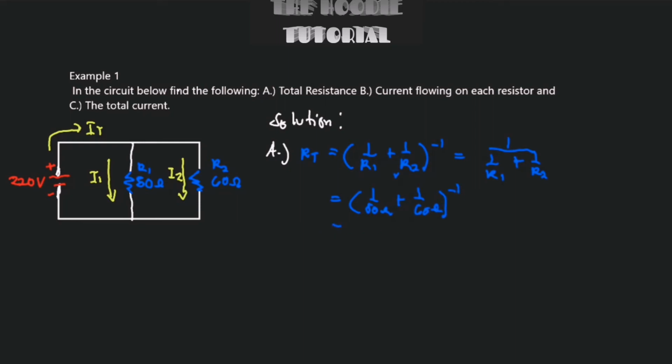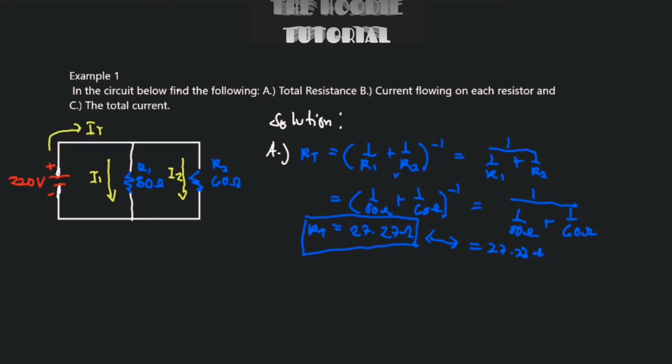So putting that into our calculator, the result would be 27.27 ohms. So this would be our total resistance. Or let's see if we will have the same outcome when we use the other formula: 1 over 50 ohms plus 1 over 60 ohms, and then putting that all into the calculator, the result is 27.27. So we have the same outcome right here. So RT, or the total resistance, will be this one.